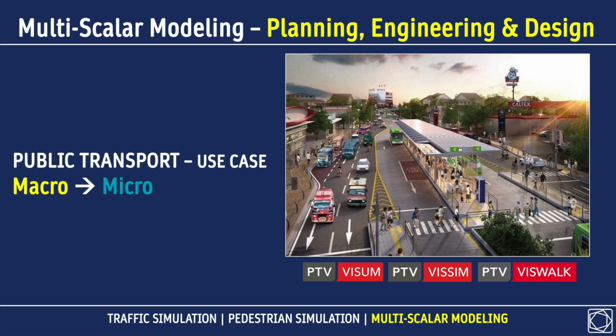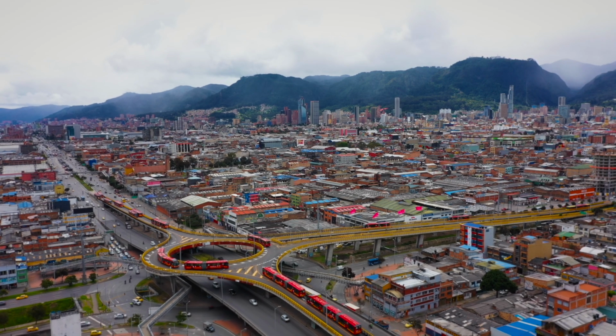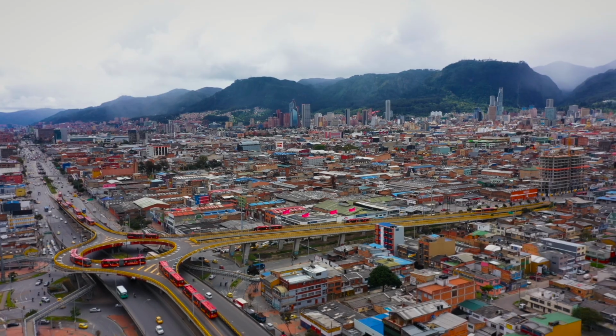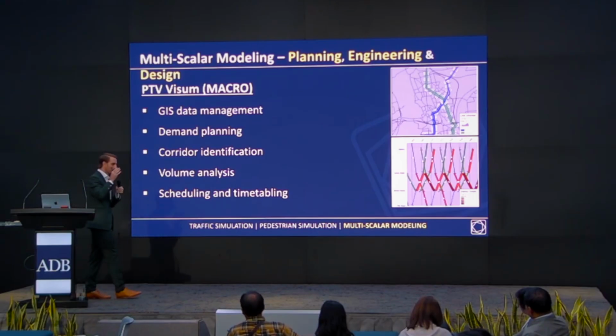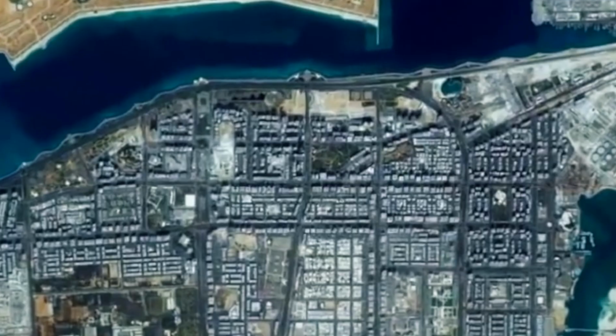And I just want to wrap this up with a very quick example of how different tools could be used together to help you with the development of, say, a project. And I've used the BRT example. You would start with using these tools for the planning purposes. You would develop your data hub. You could use that to help determine the optimum corridor. You could do your scheduling. You could determine your vehicle fleet size requirements. You could also understand, if you have a dedicated busway, what impact that would have on the traffic.